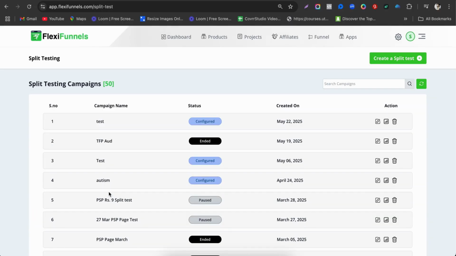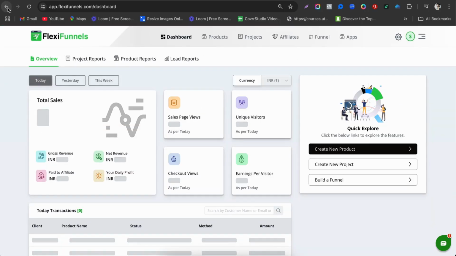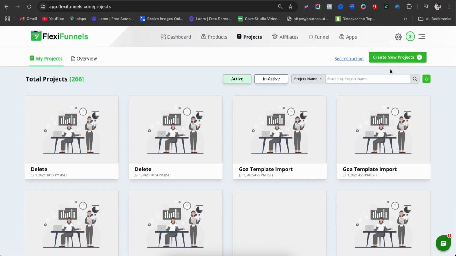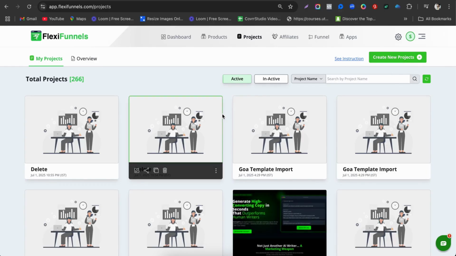Before that, you have to create all the pages that you want to run as a split campaign. I have already created a couple of pages. Let me quickly show it to you. Inside the projects, you have to create all those split campaign pages.